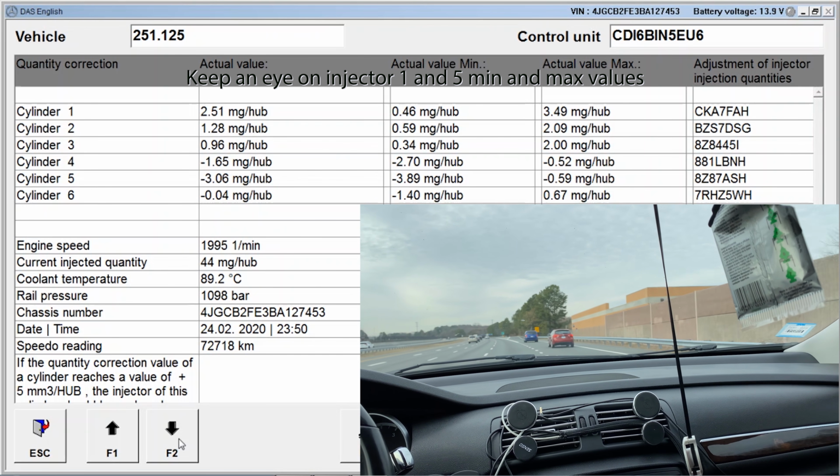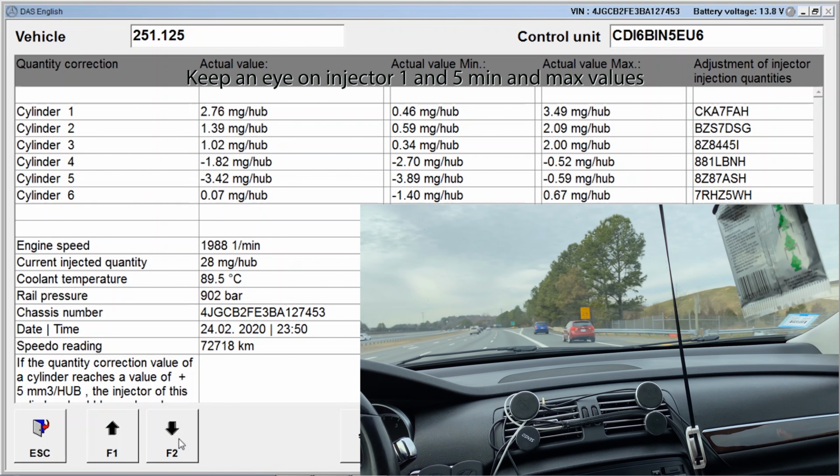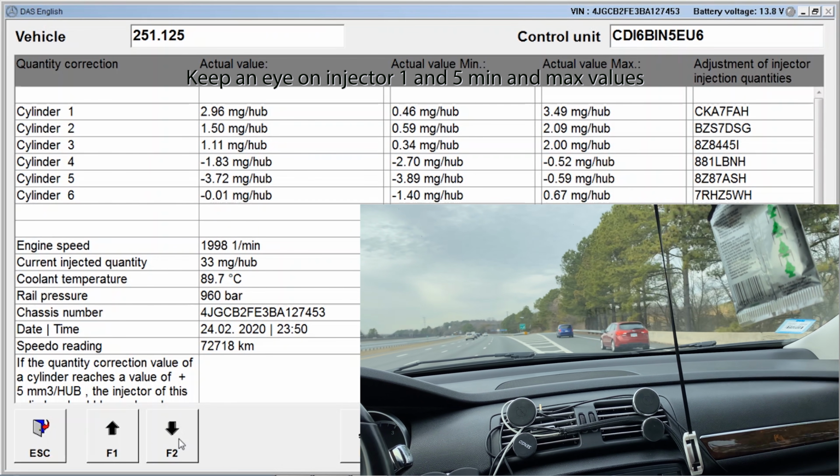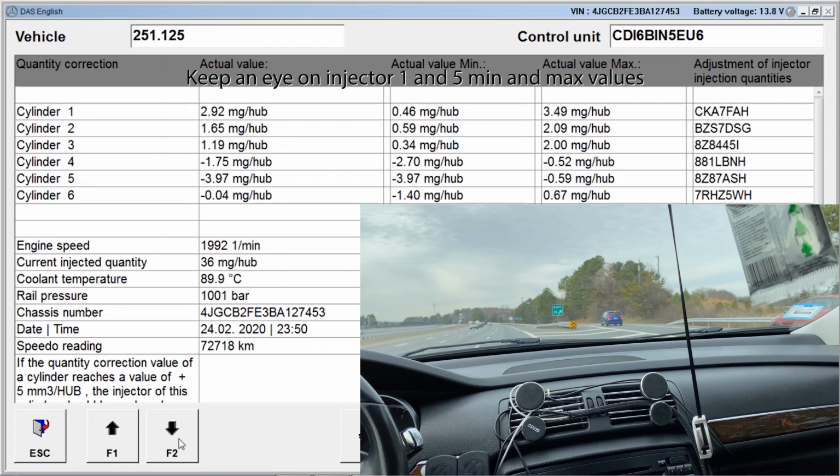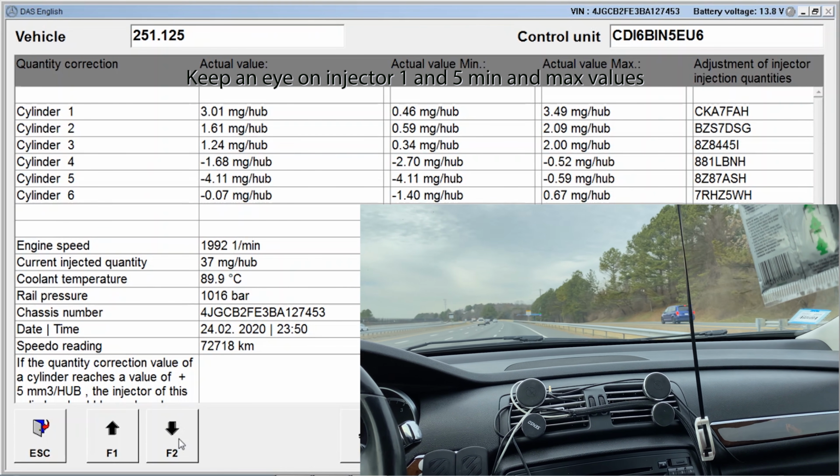This is the same road that I take to go home. It's probably the least busy road at this time of the day to take it for a test drive.